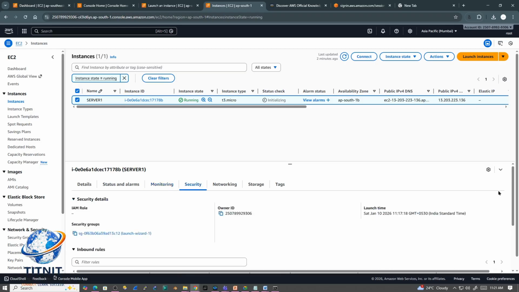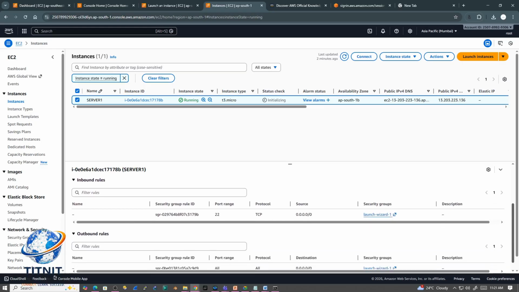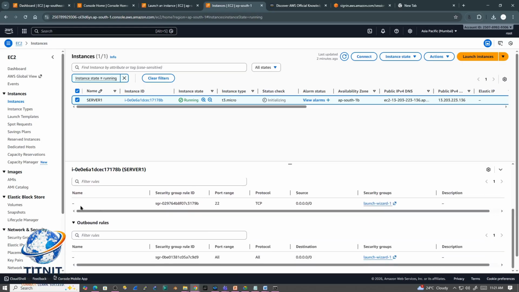And this is the security tab, showing who can access this. Here you can create some more rules. I just allowed port number 22 on TCP and mentioned that anywhere can access it. This has some vulnerability, but nobody will reach this public server right now because it is newly launched. But if everyone becomes aware of it, and it is open, they can try to attack the server. So it's not recommended, but for testing purposes, I'm leaving it open here.